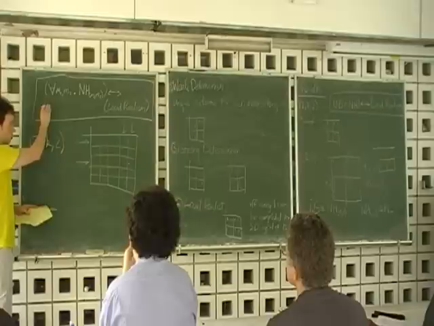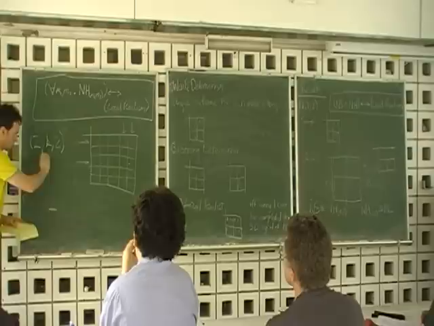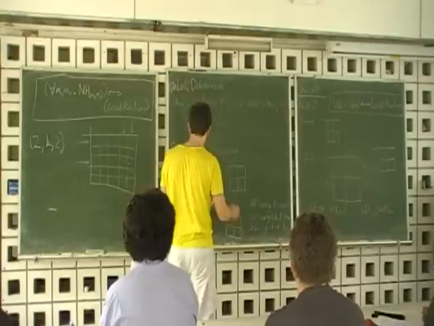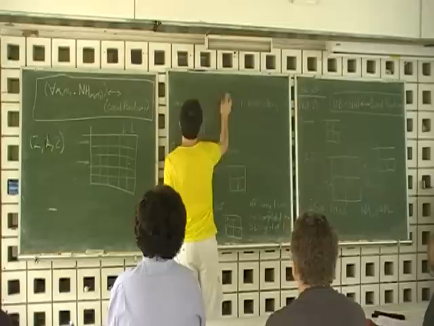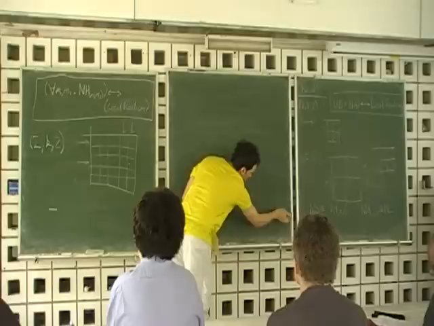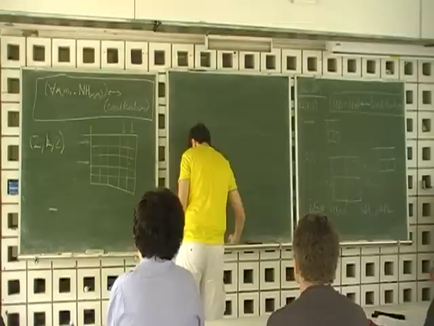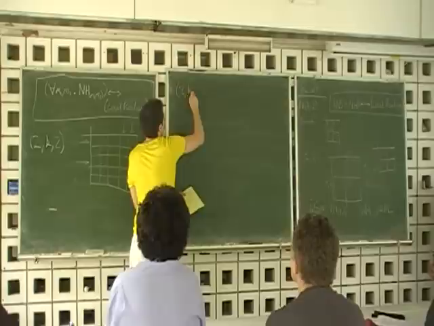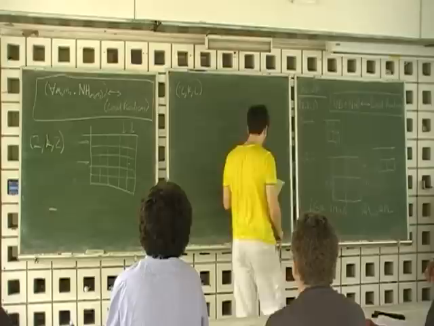So we have it for all 2K2 scenarios, K greater than or equal to 2, and we have it for all 22L scenarios. And then the next obvious question is to see what happens in the 2KL scenario where we allow both of these numbers to increase. So like I said, in this scenario, the equivalence doesn't hold, the result doesn't go through. We did get a different result here, however, that I'll just explain to you briefly.